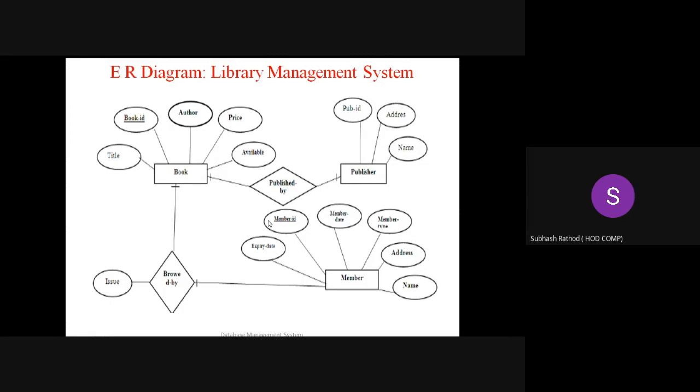So if you consider the book as an entity, it is entity, not entities, book in singular name. The book has a title, and the book has the ID, which is underlined. Underlined means it may be considered the key or primary key. Remember, key or primary key. We have not yet explained the primary key, but the key we know. So wherever it is underlined, it is the key attribute. So the book has a title, and book ID is an attribute, which is a key attribute.